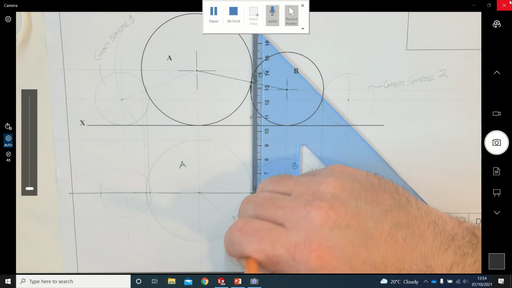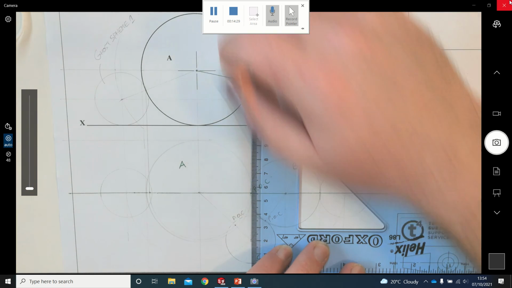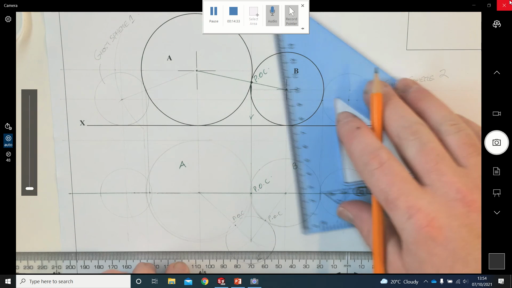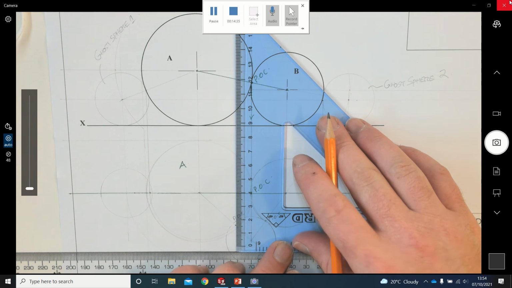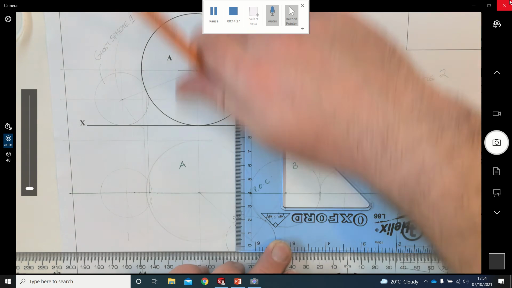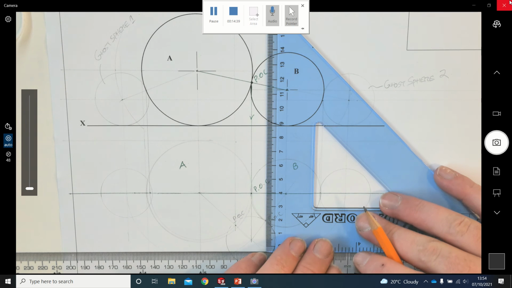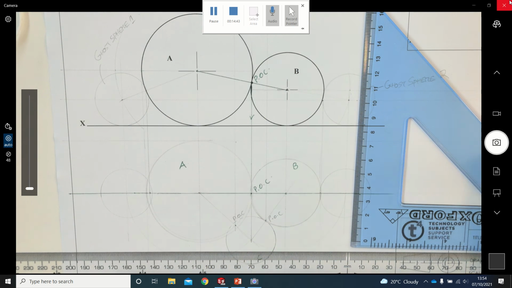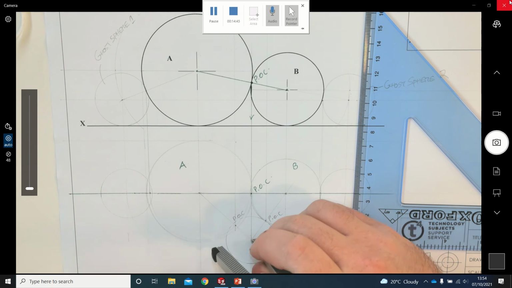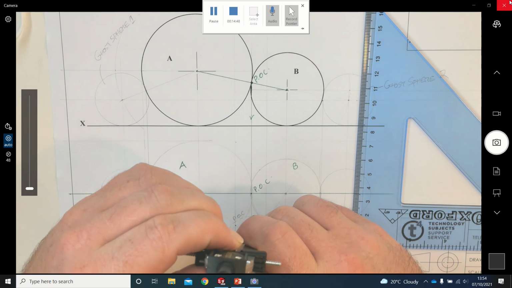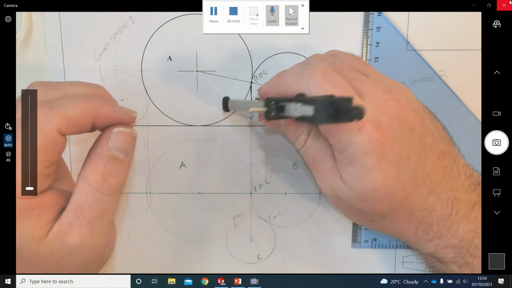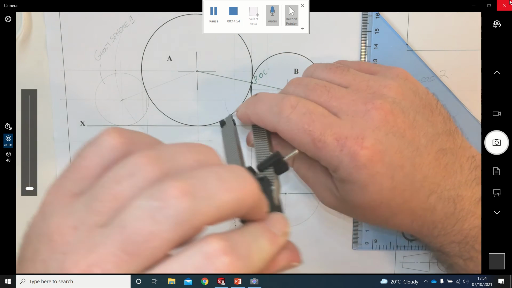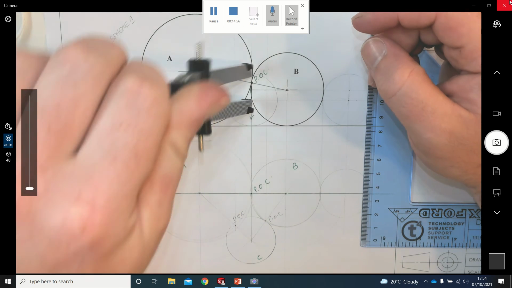So we know it's going to be directly above this point because it cannot move left or right. So it's going to be right in line with that green line that I just drew. Grand. Point of contact will be up here somewhere as well. This point of contact will be up here somewhere. And if I draw my sphere, I need to just set my radius again. I know it's going to be up 17.5, so it's going to be right there. Draw my sphere.